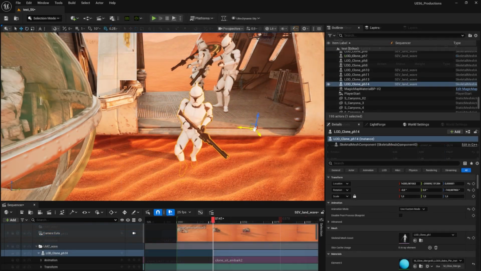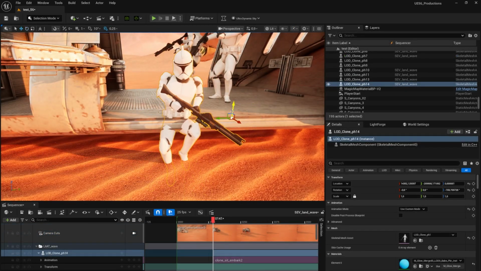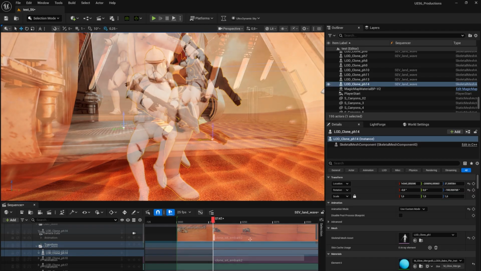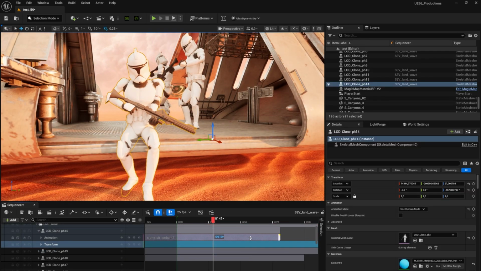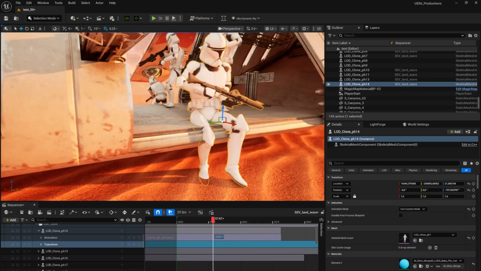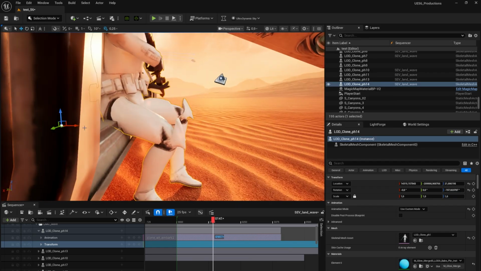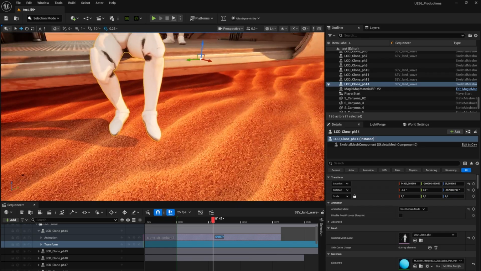So if you want a burn mark or something like that to place on your character, you can do it like this. Alright, so this is the final one.